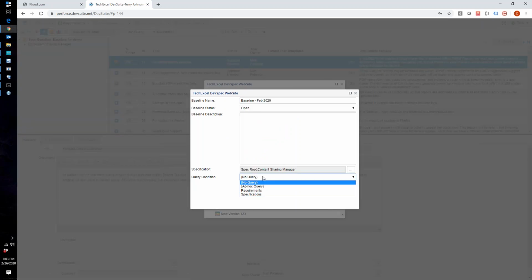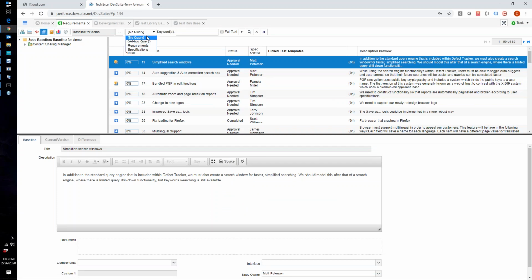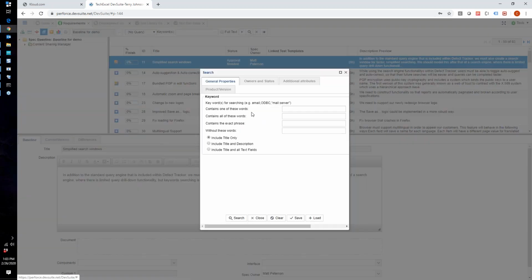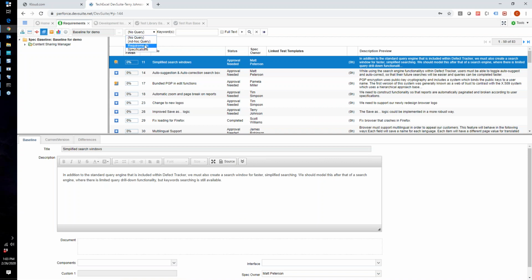And I can also use queries that I created. So I can do just give me all the specifications or give me all the requirements. And by the way, these guys are custom queries that I created already. So I'm going to go back real quick here. So these queries up here, if you did a search right here using that search icon, you can actually save whatever query you want to be used for the future. So what I did was something really simple. I created a query that will only give me the requirements and another one that only gives me these specifications. Okay, so that's where the queries are coming from.